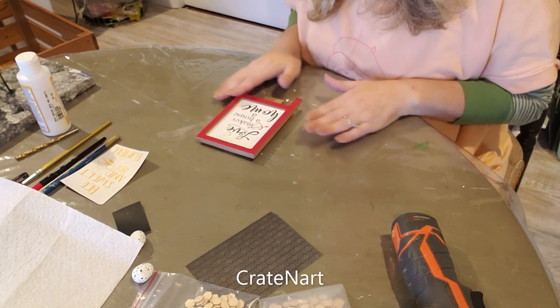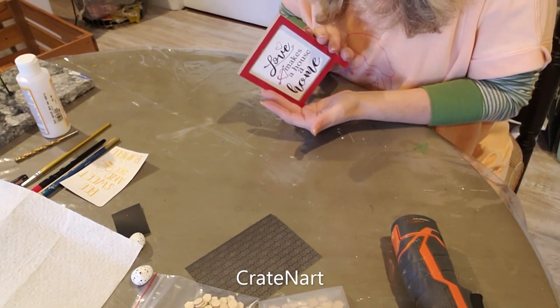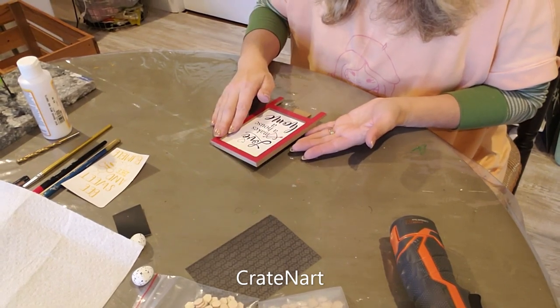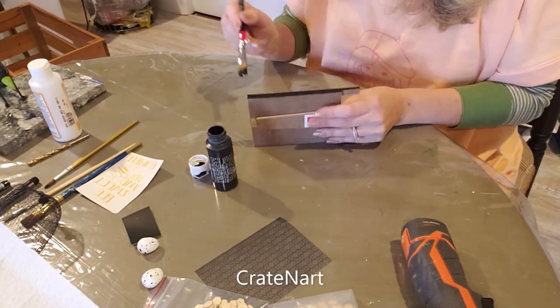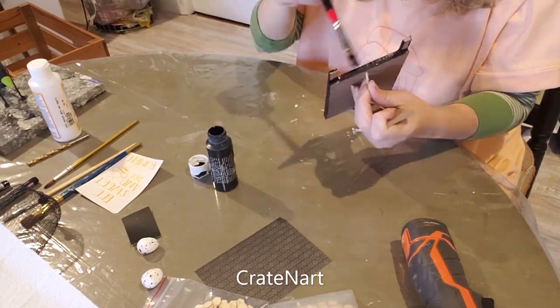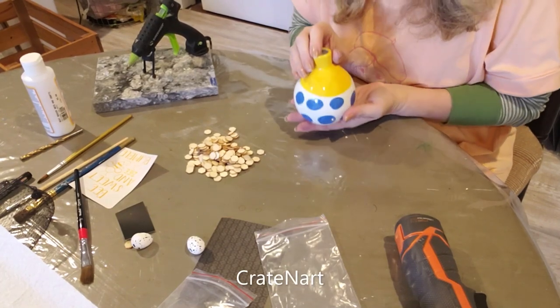Okay, so now I've got everything situated on my table. The first thing I'm going to start with is I'm going to start to redo this little picture frame here. And what I want to do is I'm just going to go ahead and paint it black. But you could paint it any color you want, but I'm going to choose black today.